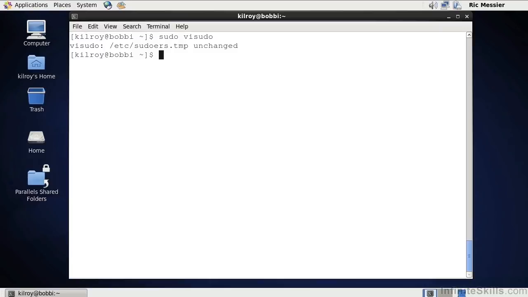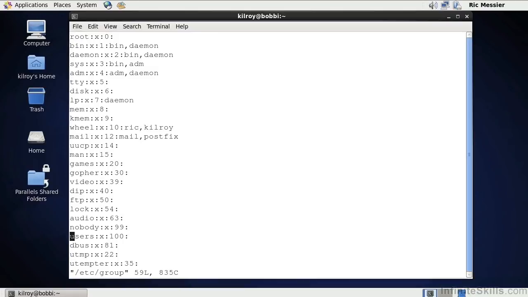You'll notice that when I did the sudo visudo, it didn't actually ask me for a password. The reason for that is it caches the credential for a period of time, assuming that once I type my password in, I'm sitting in front of the keyboard for a few minutes. And so it's going to cache the credential, so I can do a number of things as root using sudo and still have the root level access without having to type my password again. So that allows me to keep doing work without having to continue to type my password.